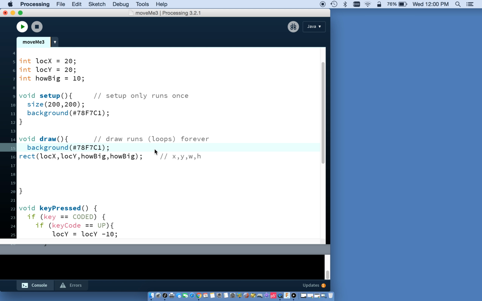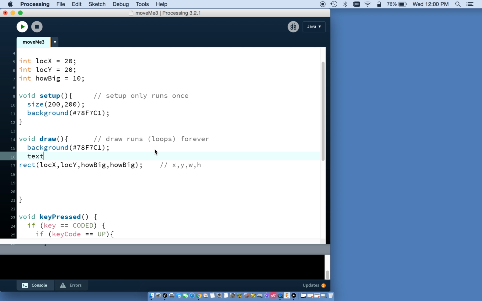So what I'm going to add here is one little thing to help visualize this. We're going to say text, and have it write down the LOCX location, and we'll have it print out at 10, 10. So remember, if you're doing the text stuff, it's whatever text you're trying to print, and then the X and Y location of where those things are. That's just a little crutch to remember how those work.